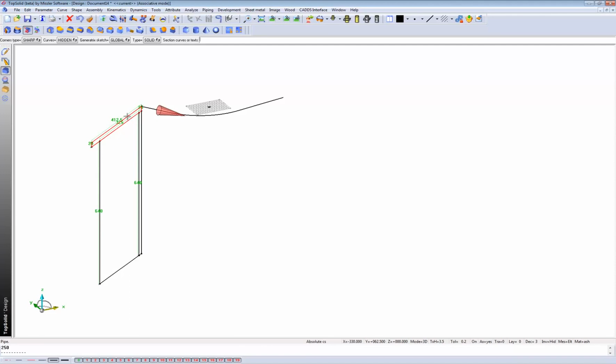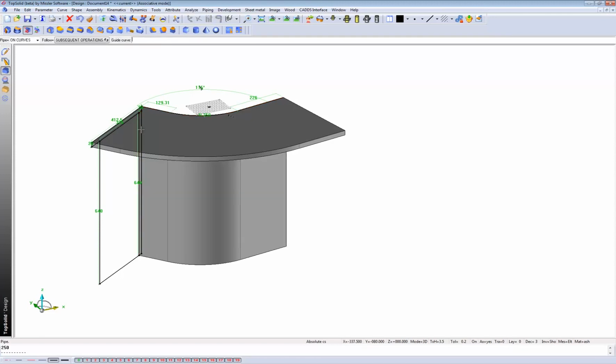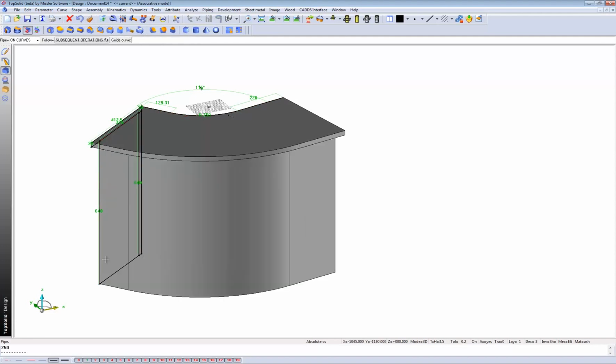I'm just going to click on my guideline here, click on my shape, and sweep it out. Let's do that again. Click on my guideline, click on the shape, sweep it out. Now what I'm also going to do is switch a layer there as I've done. Click on that guideline, bring it out once again.